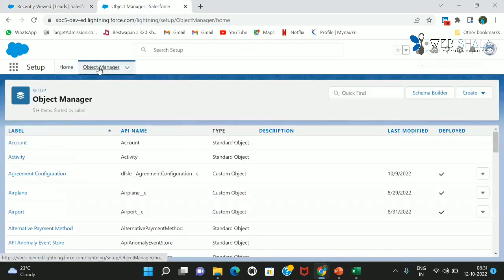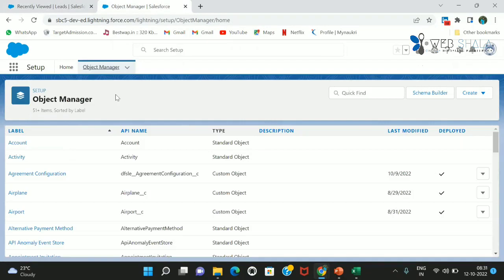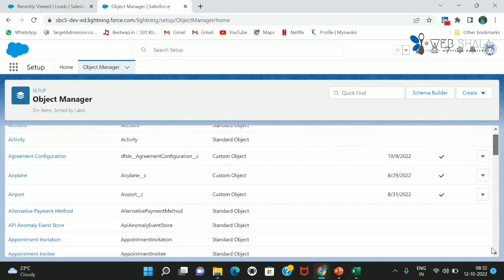Okay, and you can see all the objects over here. All the objects are located here itself, and you have to open the object and check the details. Okay, so how many objects do we have over here? We have 20 or 21 objects located here, but it might be possible you have up to 2000 objects in your Salesforce. Okay, so all these 2000 objects are located over here.